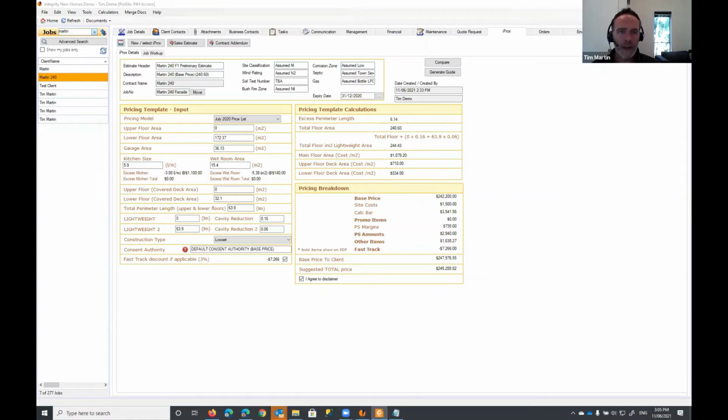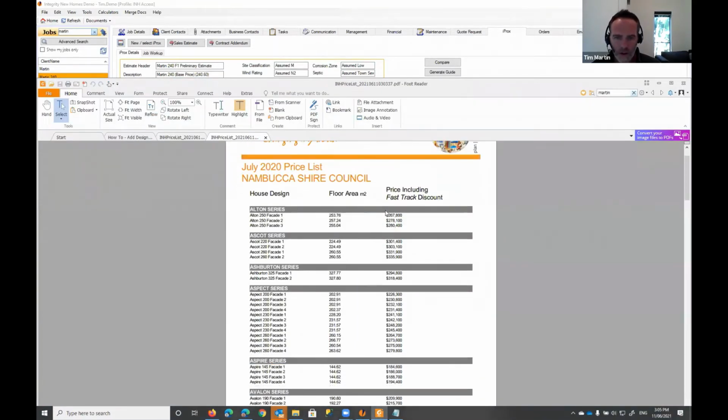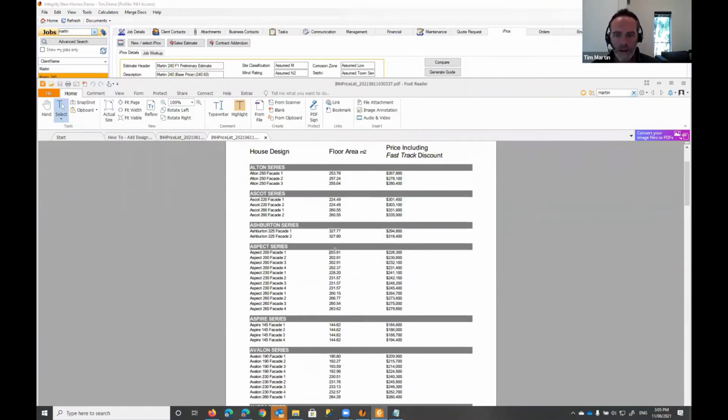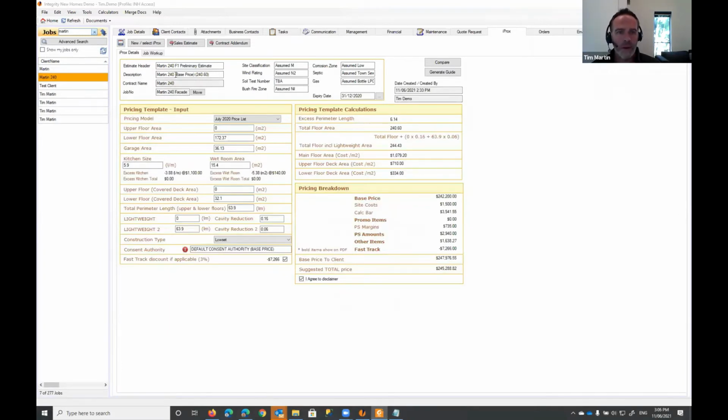I'll bring this back on again. You can see that this printout here has a floor area size here. That's where it gets the size from, whatever's in these brackets here. Again, just make sure you get this right. You've got the name of your design. You've got a space before this first bracket, a space between the base price wording, and you've got your size inside the last set of brackets. All right, and we'll save that one.